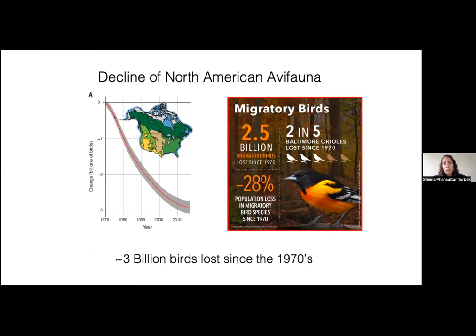While the study found that some avian groups are being affected more than others, migratory birds as a whole are experiencing some of the biggest population declines. And so the Bird Genoscape Project focuses specifically on neotropical migrants, or birds that breed in the US and Canada and then migrate south of the US border to overwinter in Mexico and Central and South America. While we often think of these species in terms of their behavior on the breeding grounds, in reality, they spend over half of the year south of the US border. So because these birds are traveling between breeding and wintering sites on an annual basis, it can be difficult to actually pinpoint why these population declines are occurring.